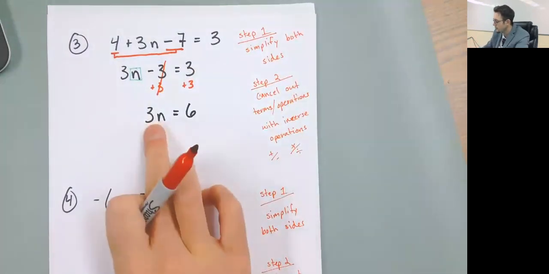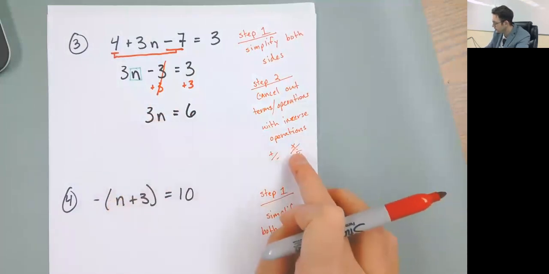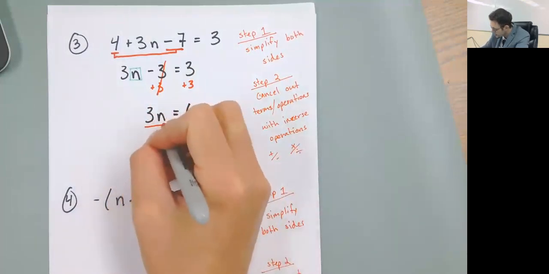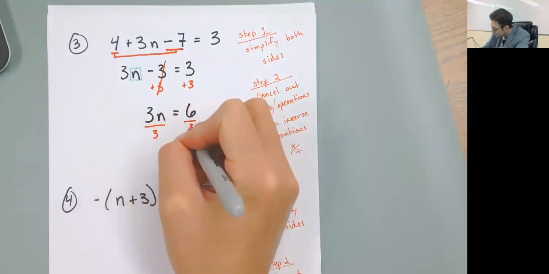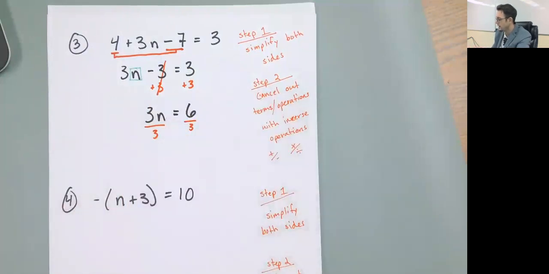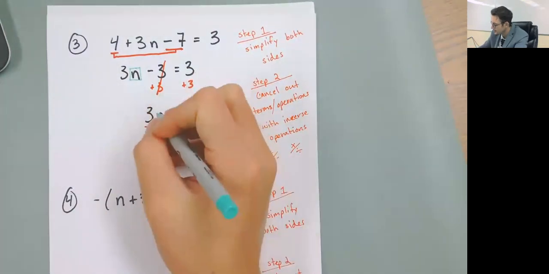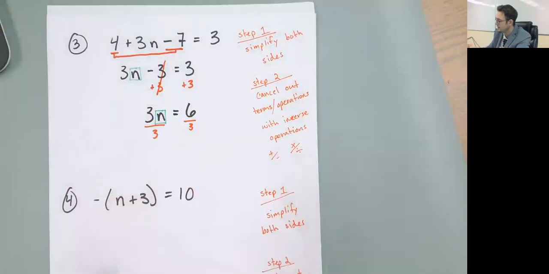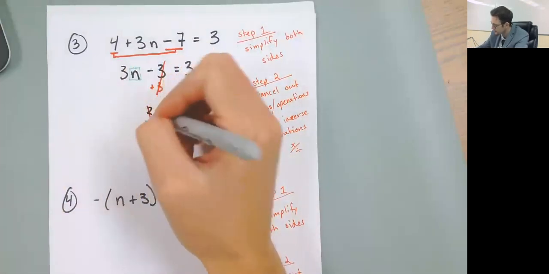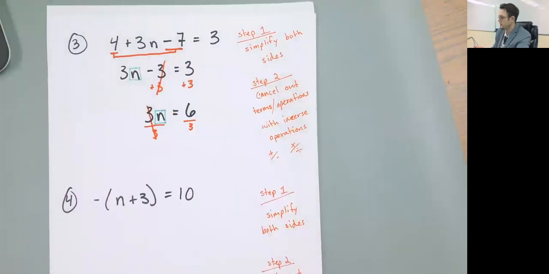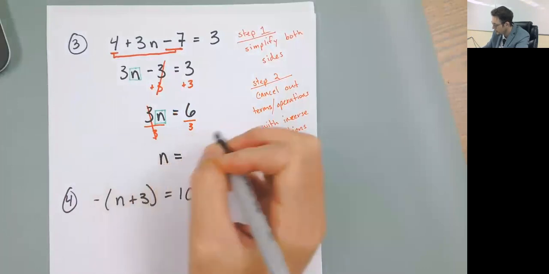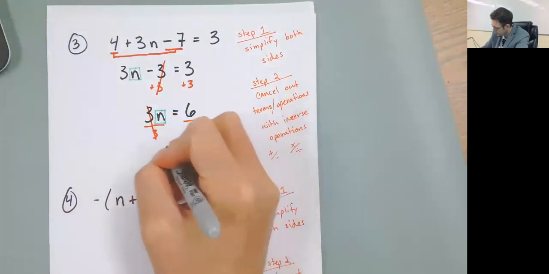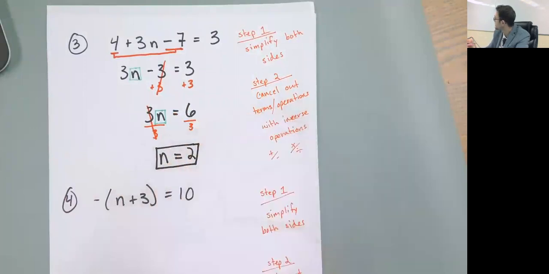Now in order to cancel out multiplication, we're going to use division because that is the inverse operation. So divide by 3, divide by 3. Again, we do not want to cancel the n out. That's why you're not dividing by 3n. We're just canceling out the 3, the multiplication. So that's canceled out. So we now have just the n, which is the whole point, equals 2. All right.